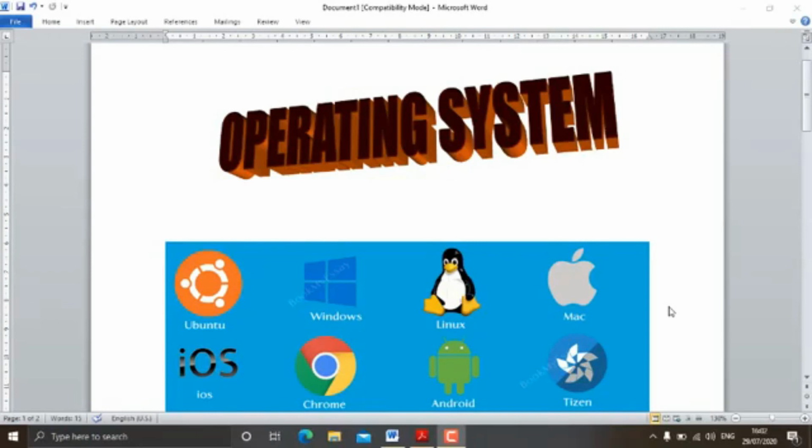So what is that thing which helps us to control and access all these things? The thing which comes up is operating system. An operating system acts as an interface between a computer hardware and the user.